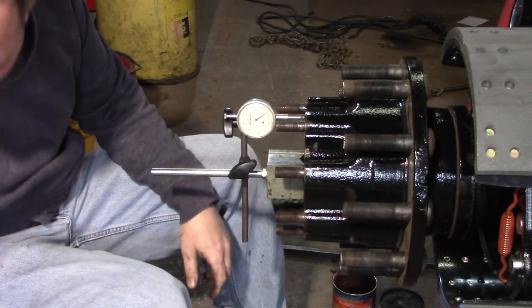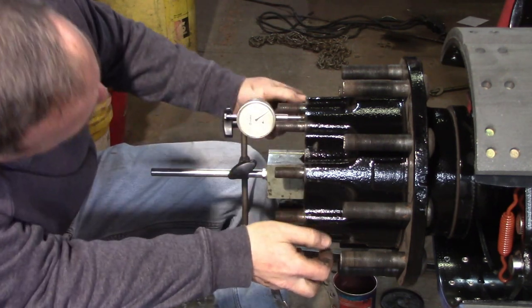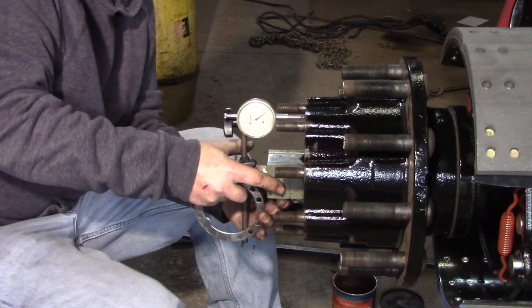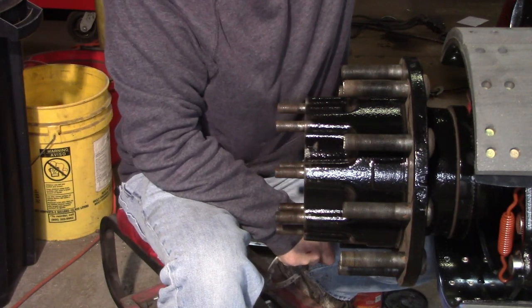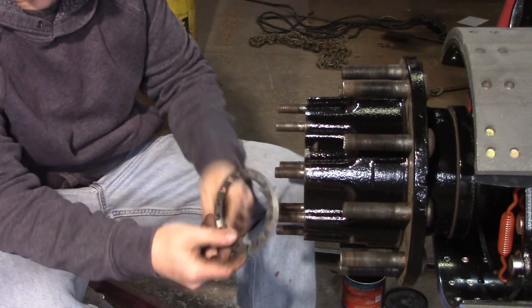Now there'll be a little bit of adjustment in order to make this go in, but I'm pretty happy with that. So we'll move forward from here. That's just the preliminary. We'll have to do it again once we torque this down to make sure everything's correct before we do our bend over lock tabs.